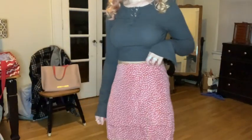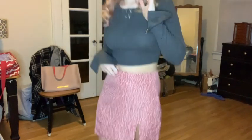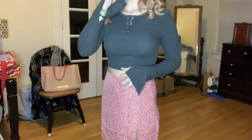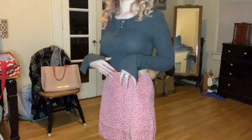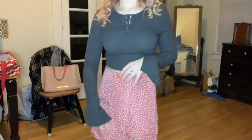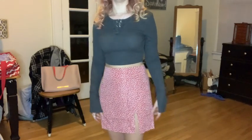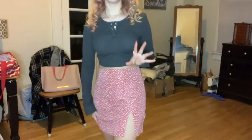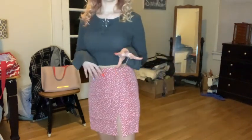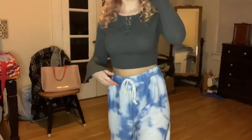This skirt — I actually don't remember ordering. It has a little slit in it and it fits pretty nice, but it's thin. I don't think I would wear it with this type of shirt. I wish the slit was a little more open — when my legs are together I wish it would pop out more. You can't see through it, which is good. Online it looked a little more orangey but in person it looks more coral.